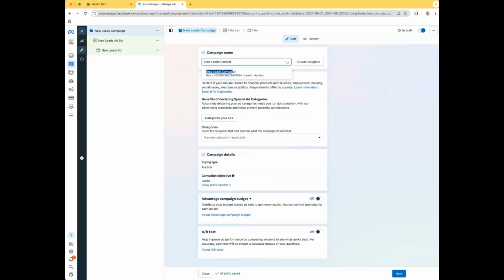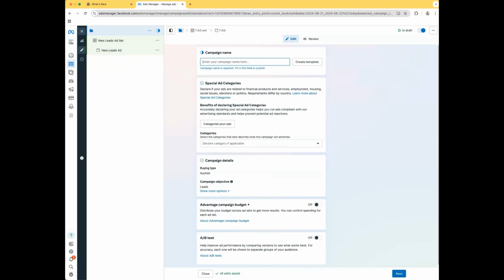So the first thing we're gonna wanna do is name this campaign. Let's say that we are doing an automated webinar for a workshop to help men build more muscle, right? This is one that I've actually done before, one client that I've actually worked with. He had a webinar where he taught his method for helping men gain more muscle and gain weight, and helping them bulk up. So I'm going to do the exact strategy that I did for him that helped him kill it with his webinar.